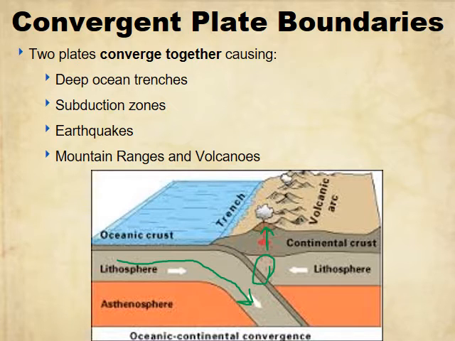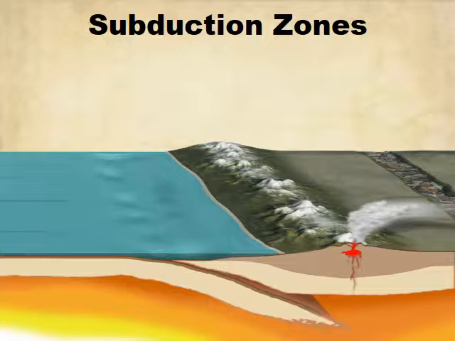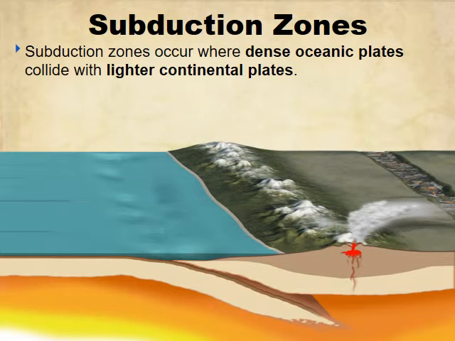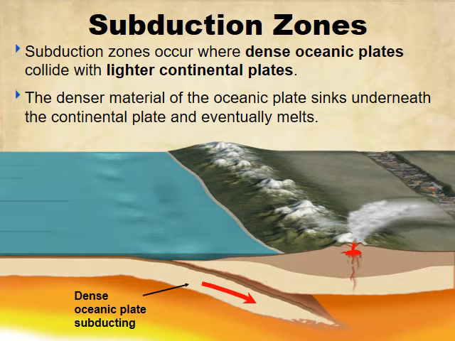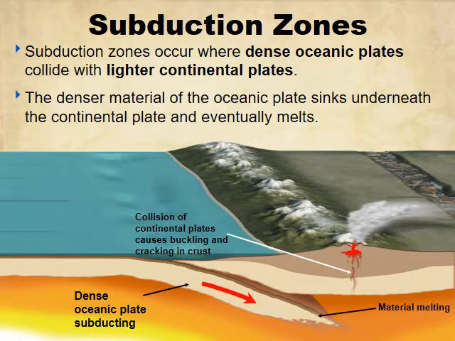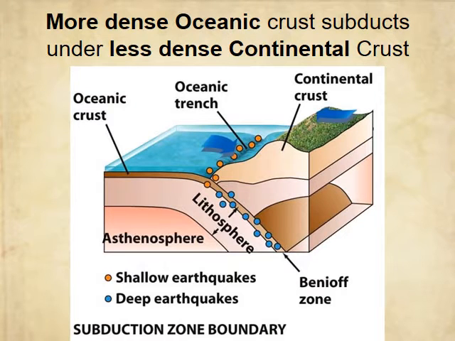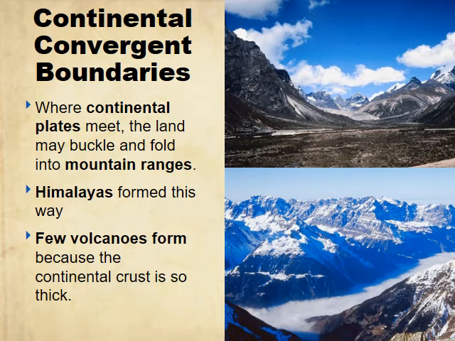Okay, your oceanic crust is always going to subduct underneath continental crust because your oceanic crust is more dense. It's thinner and it's way more dense than your continental crust. At your subduction zones, your denser material is subducted, what I just explained. So less dense material rises, things go crazy, bam, you get a volcano. So more dense oceanic crust subducts, you have shallow earthquakes, and you also have deep earthquakes here.